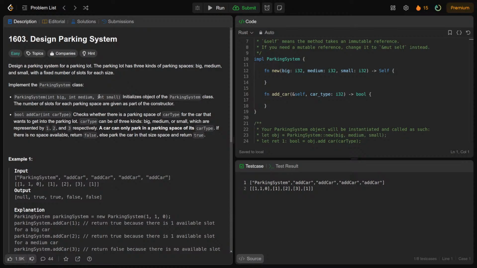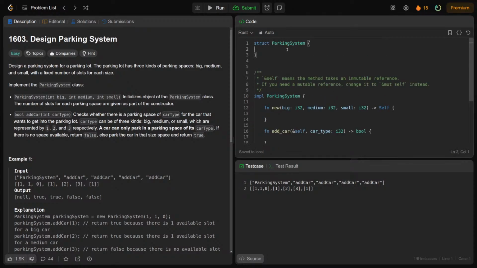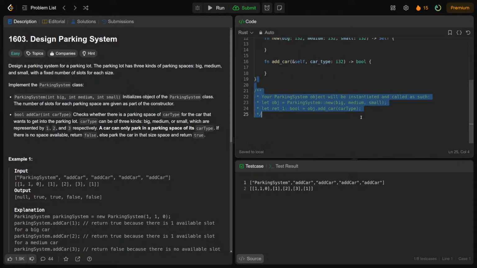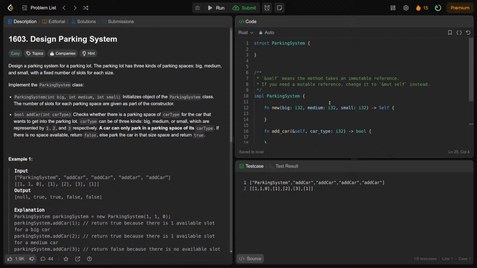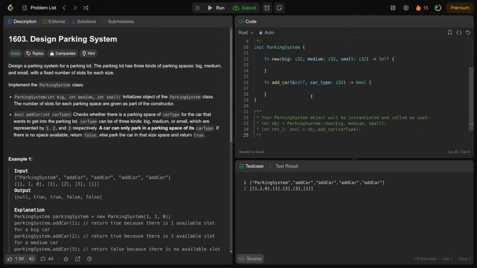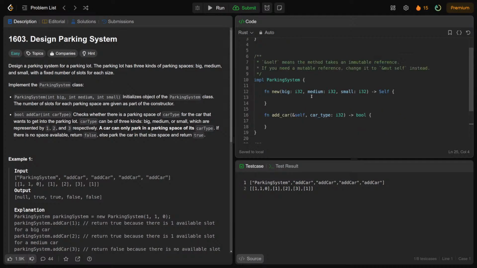Okay. So we have our parking system. So we'll need to design it. So I guess from us, it's requested to create this sort of application.